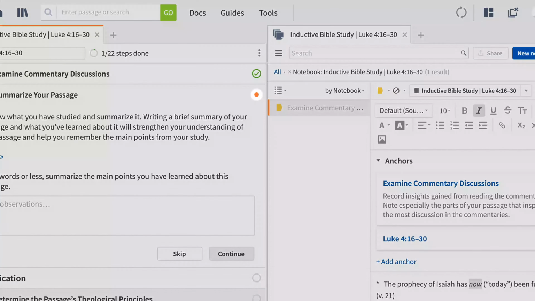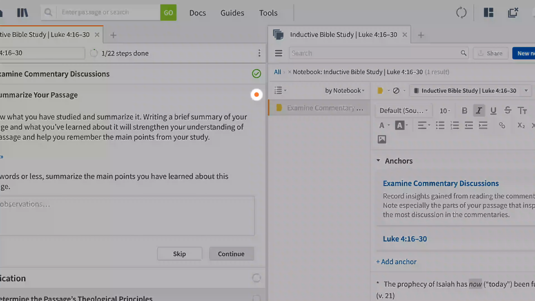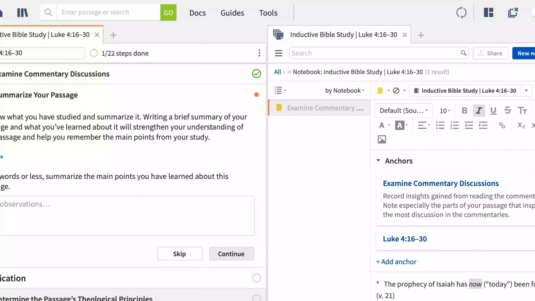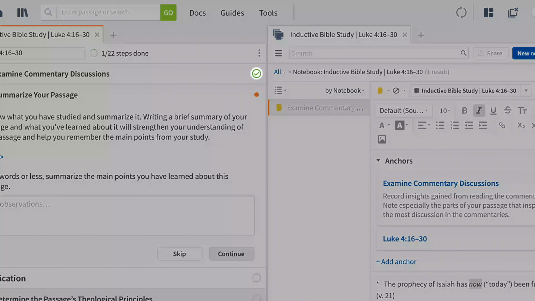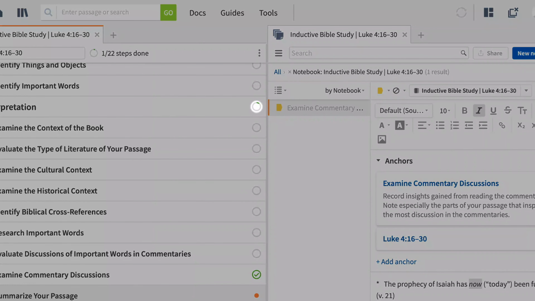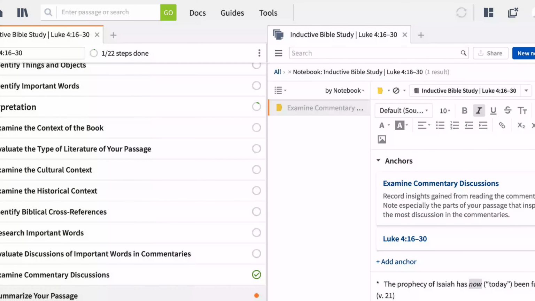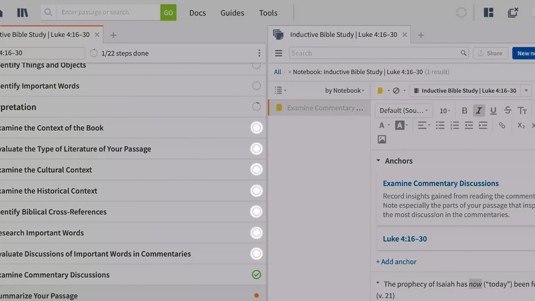You'll notice that an orange circle marks your new location in the workflow, and step 2.8 now features a check mark indicating that it's been completed. Scrolling back up, you'll see that since you've only completed one of the sub-steps in step 2, it features a partially filled ring indicating how much of the step has been marked complete. Gray circles indicate steps you've skipped.